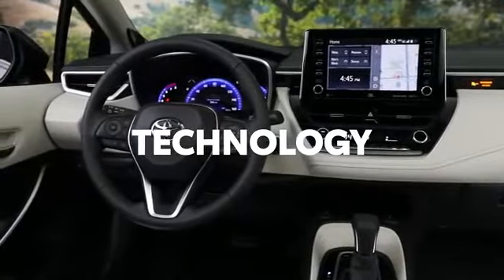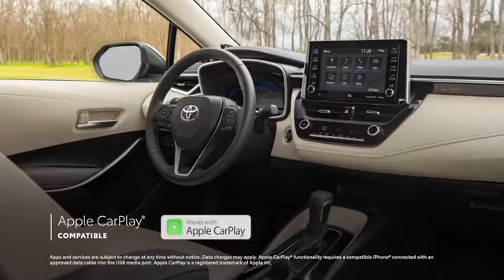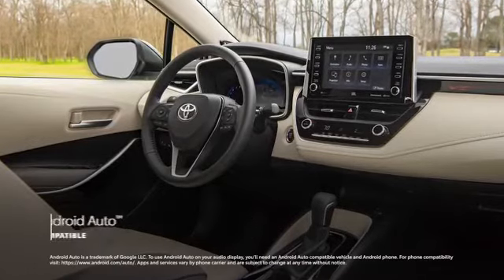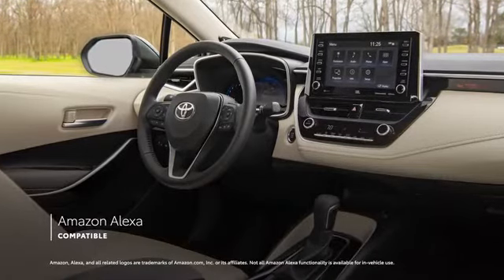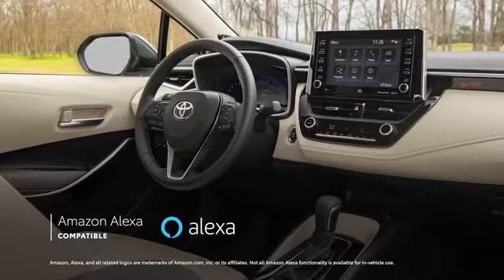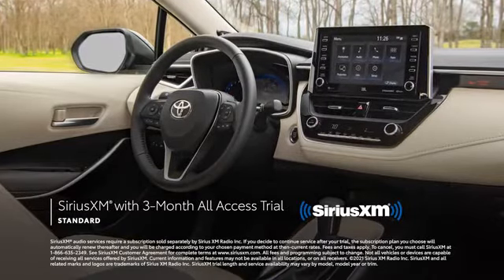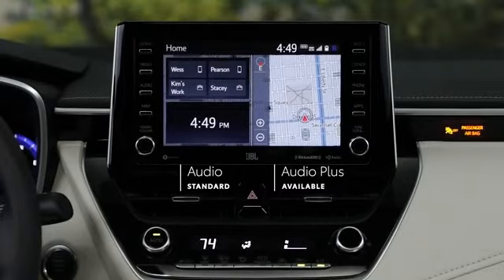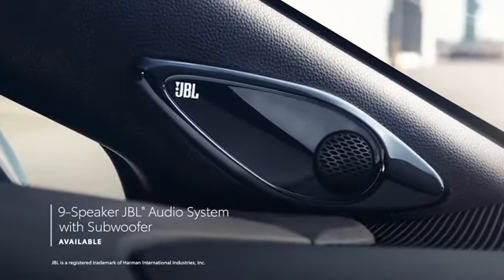In terms of technology, the 2022 Corolla is loaded with next-gen street smarts. Its feature-laden console centers around an audio-multimedia system with standard compatibility for Apple CarPlay, which connects drivers to Apple Music, Maps, Messages, and other favorite apps from your iPhone. Corolla also includes Android Auto compatibility, which makes it easy to stay connected to Android devices, while Amazon Alexa compatibility keeps Amazon's digital assistant just a question away. Plus, there's a standard three-month SiriusXM all-access trial subscription to more than 300 radio channels, accessible throughout the country. This audio-multimedia system is seamlessly integrated into Corolla's touchscreen, 8 inches standard on most grades, while select models can be taken even further with a premium JBL 9-speaker audio system.